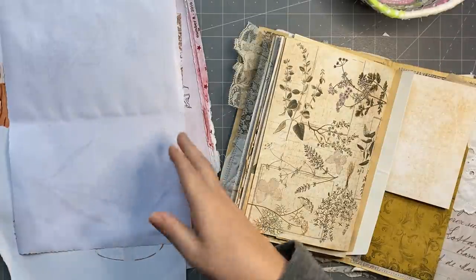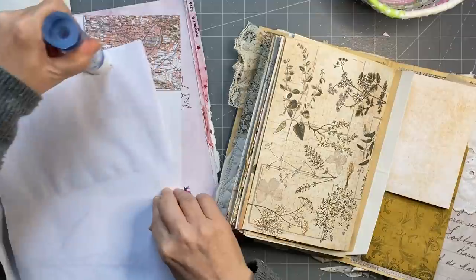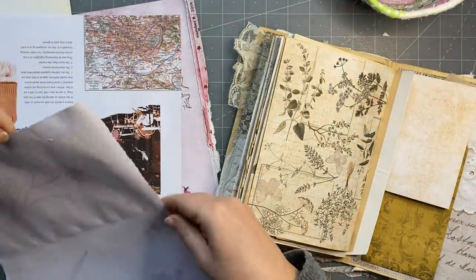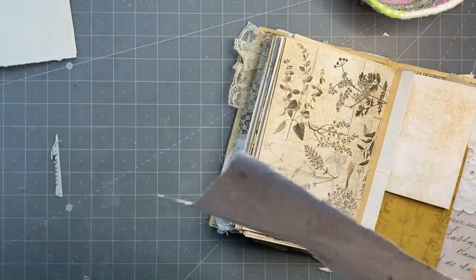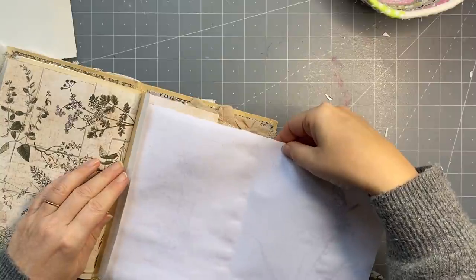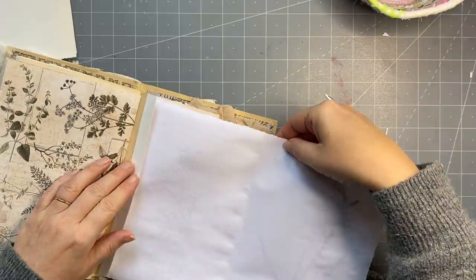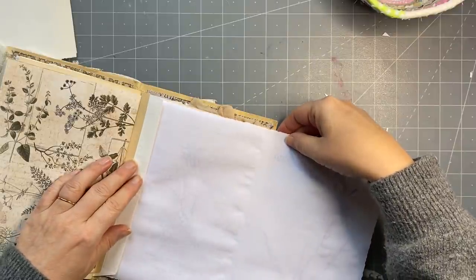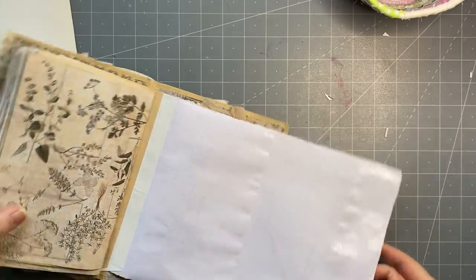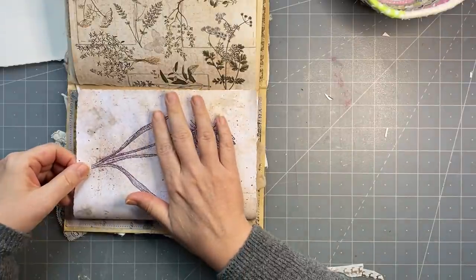Get it everywhere. Okay, right. So if I put that to try and make it straight-ish, looks all right to me. And then you get this and fold it over.